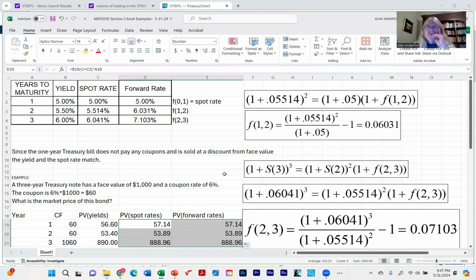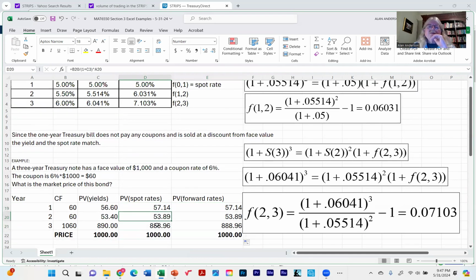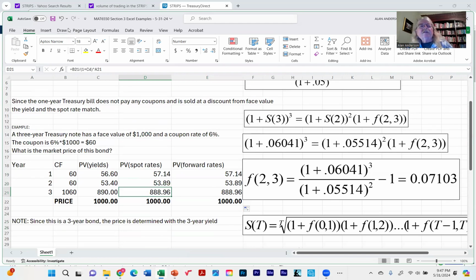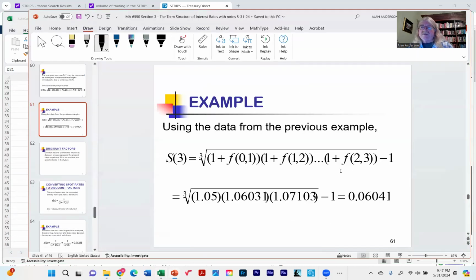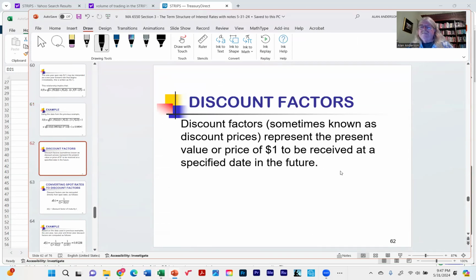Now you're probably wondering, what in the world are we going to do with forward rates? Well, you'll see. It'll take a while before we get to that point, but we will definitely do this. In the meantime, the spot rates will be pretty much the way to go, but we still have to cover the discount factors. Now, those are a lot quicker and easier. And like I was saying before, they are used to price strips in the strips market. So I think we can save this for next time.